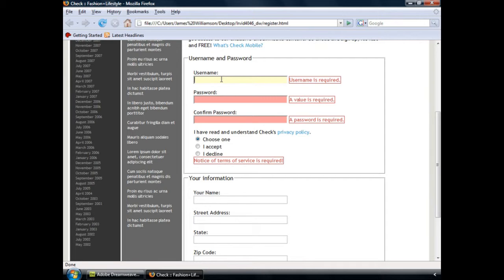If I click in username, for example, I can begin to type, choose a username. And if I click inside my password, notice that this interactivity can give the user more information about filling out the form properly. So here it's telling me that 4 to 10 characters are required. And when I go into my confirm password, I get the same kind of feedback. Notice that you can have complex client-side form validation even on radio buttons, so that your radio buttons can give feedback to your user as they're filling out the form as well.